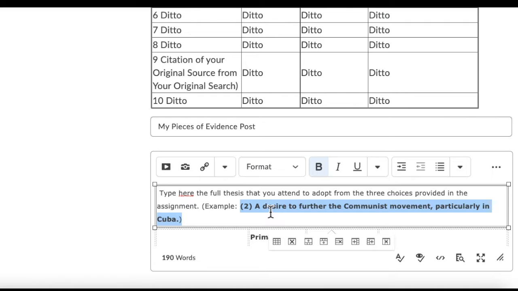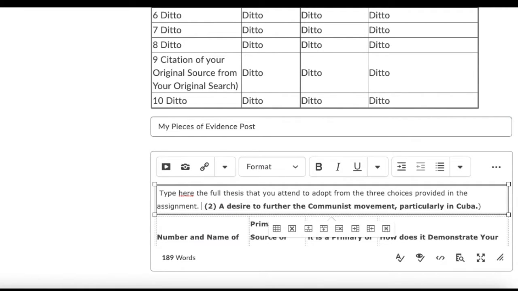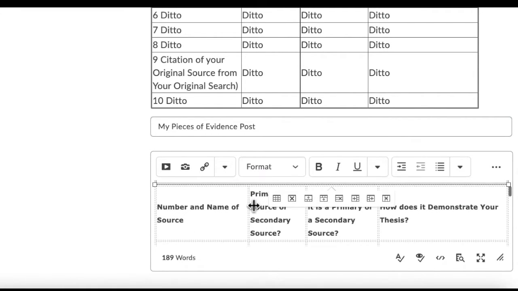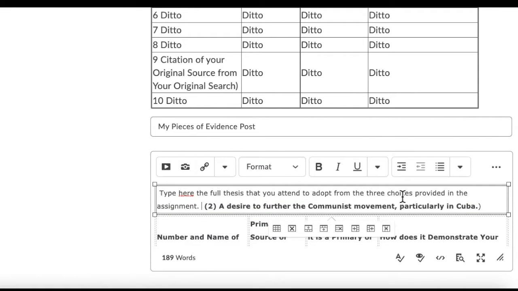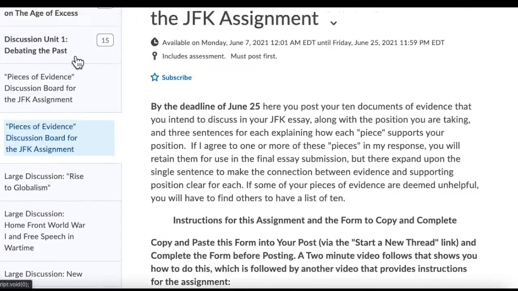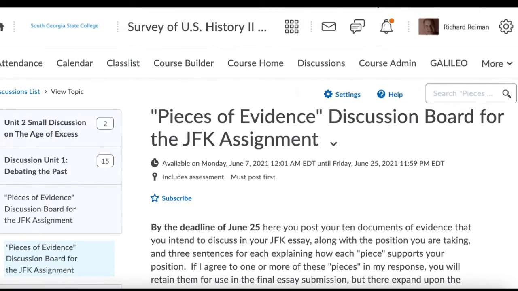the assignment. The assignment has been updated since last spring. Very interesting. So I need to get this out of the way, this example, because it's not an example, it is my thesis. Now let's go back to the instructions to see what are the three choices provided for in the assignment. But I'll want to keep this window open, so I'll want to create another window to the assignment.